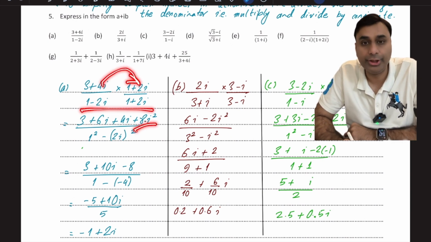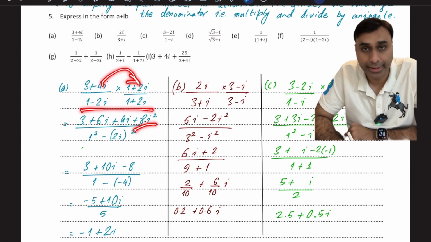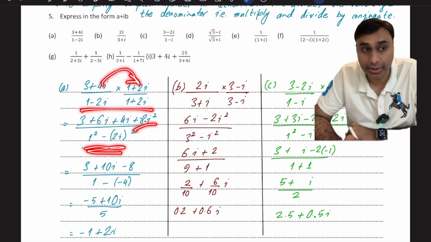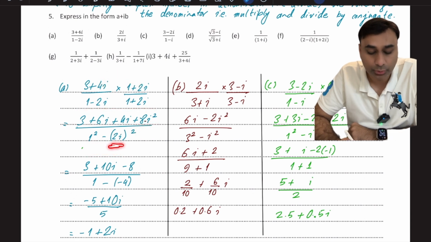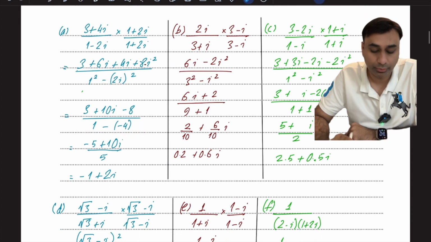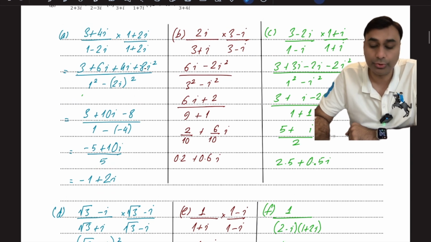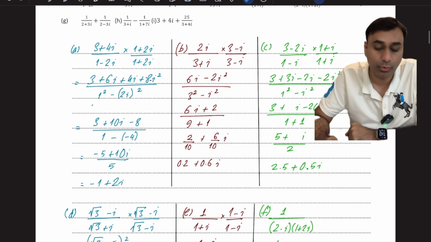In the denominator, you would always be able to simplify easily by applying the formula of a plus b into a minus b, that would be equal to a square minus b square. And that would be the advantage of it, that you would have a square over iota, and that will simplify as a real thing. So if you have a real denominator, you can split it up and you can get yourself a simplified result. This is how you would always divide two complex numbers.